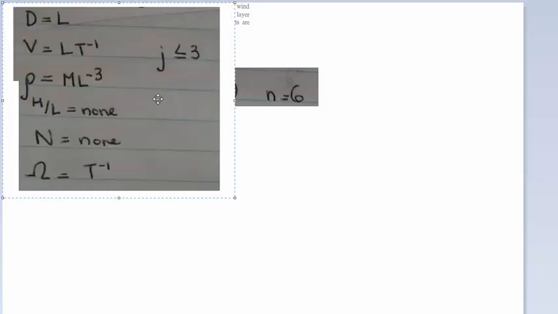So again, this time we want to write angular velocity as a function of these guys. So the first step is always going to be to find out how many variables we have. And since they've already given us this, we know that we're going to have 6 variables. We're going to have 1 over here and 5 over here. Next thing, as usual, is to write out the variables with their dimensional representations. Okay, well, things get a little tricky here.